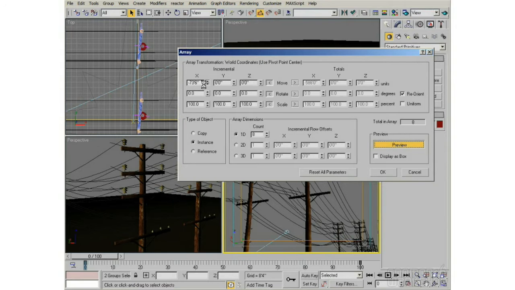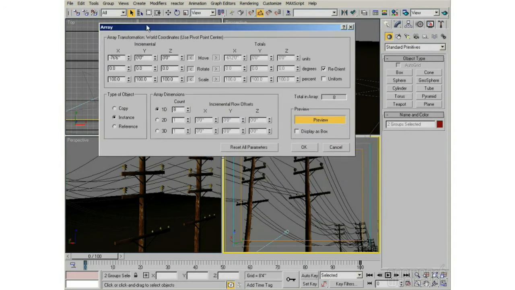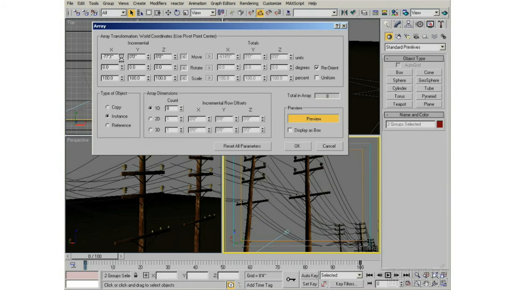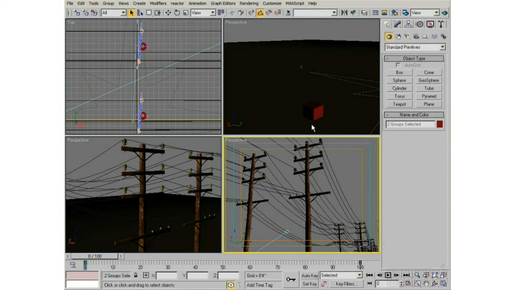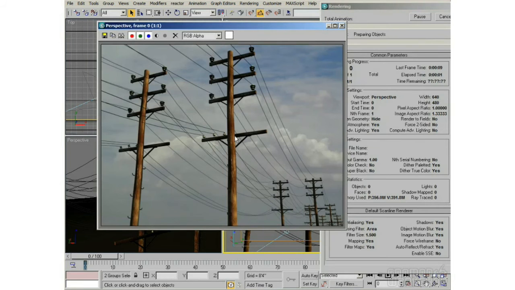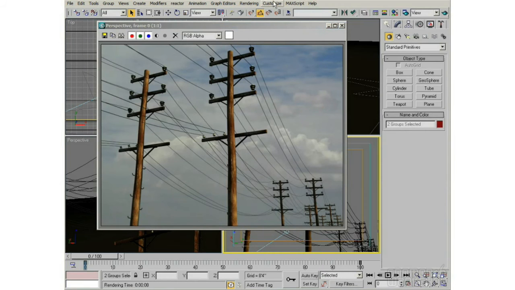As I offset that in X and preview, let me move this box, just line it up just right so that the wires are intersecting in just the right spot. There we go. And OK. And I get a whole mess of telephone poles.